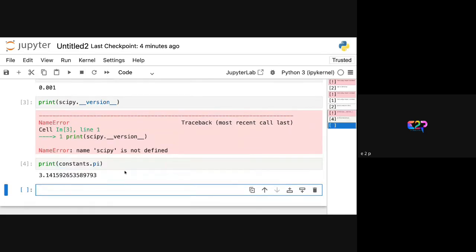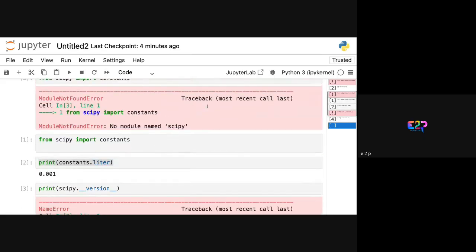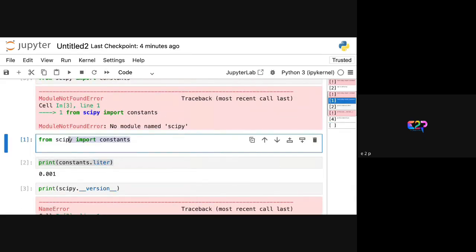So the pi value is given by SciPy. Because this is mostly for scientific constants, we have done from scipy import constants, so we have imported all the constants mostly used in SciPy.